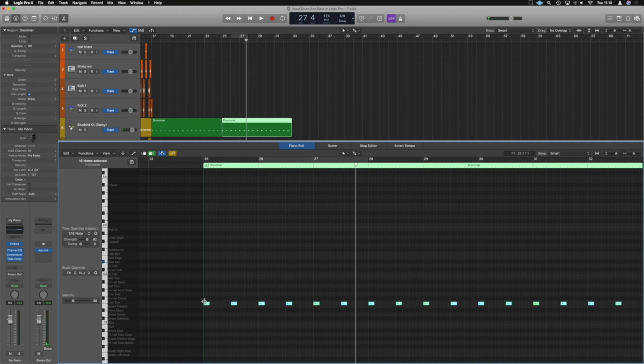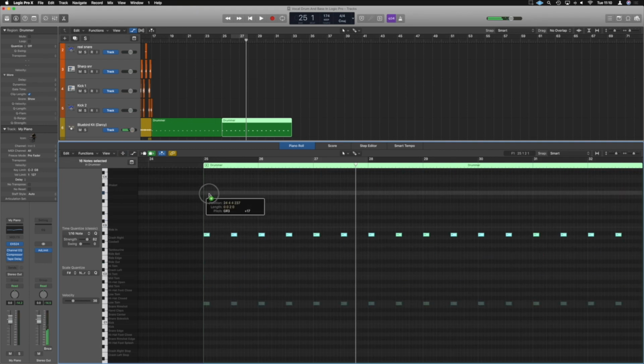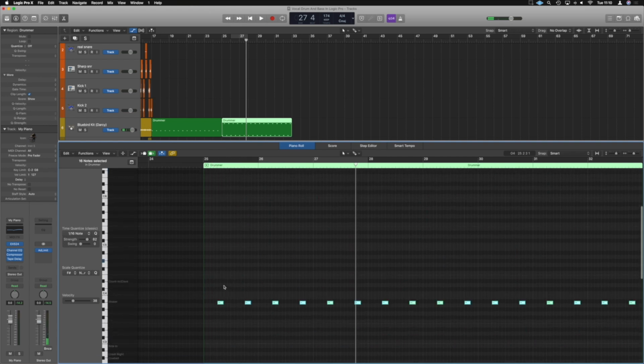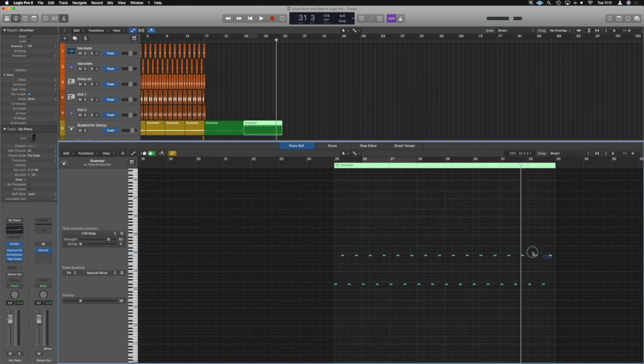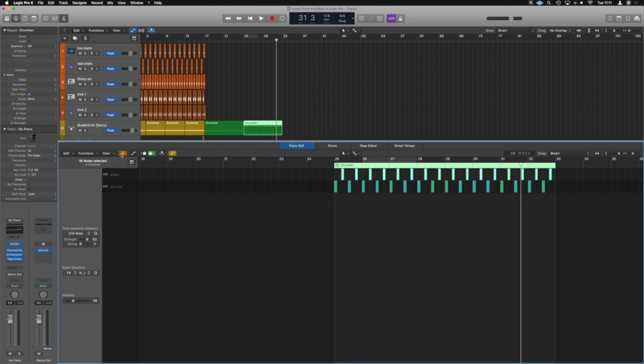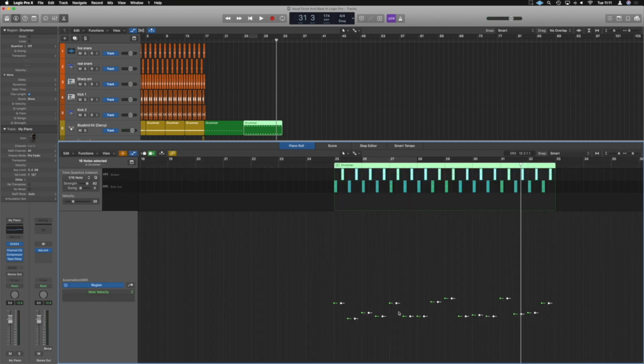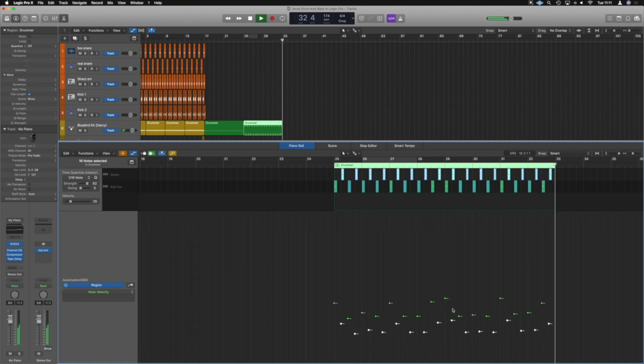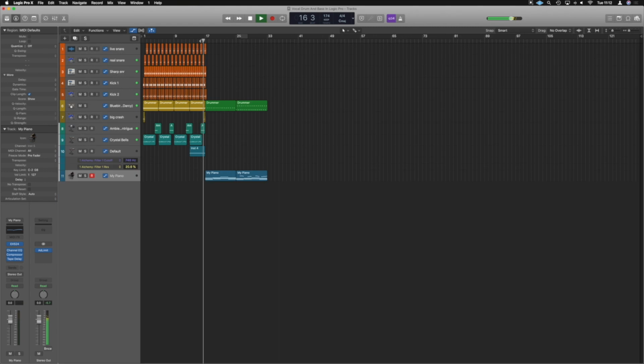I'm literally going to copy the same notes, bring them up to the shaker and put them in between. We've now got that shaker in there as well. Now I'm going to reduce that in level. So we're just going to bring this like this and bring up the levels here. We're just going to reduce the shaker down so it's barely audible.